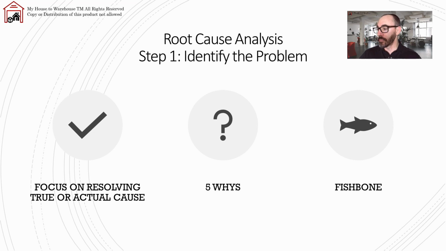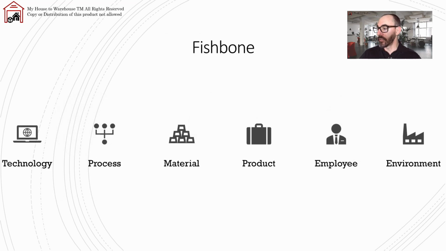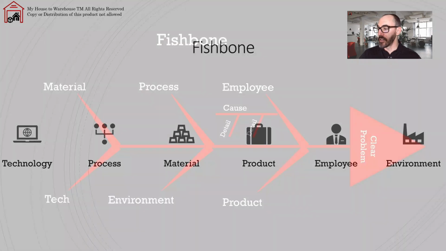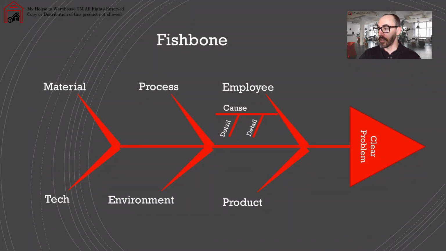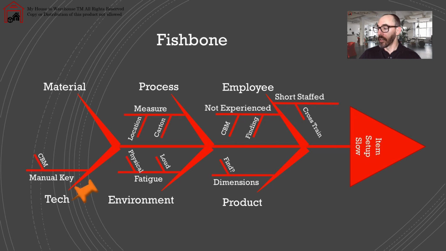We also did the fishbone. It's a common method where these 6 areas are discussed. They're arranged into a fishbone pattern where the possible causes for that problem are discussed in each of the 6 areas. So in the last lesson we covered that and worked out that we wanted to focus on the tech area for this root cause of having a slow item setup. There's a lot of manual entry involved, so we want to reduce that manual entry.